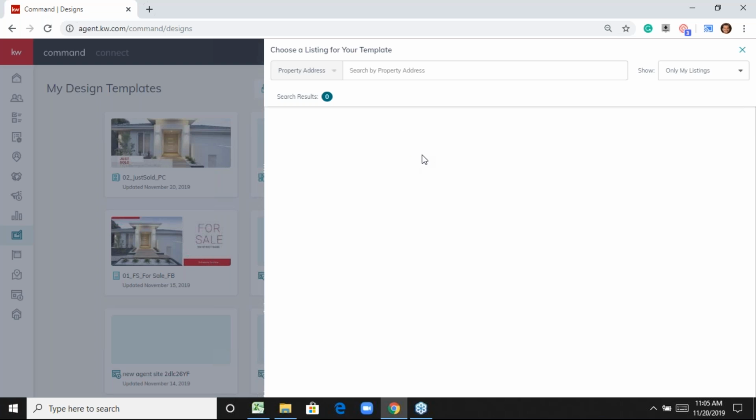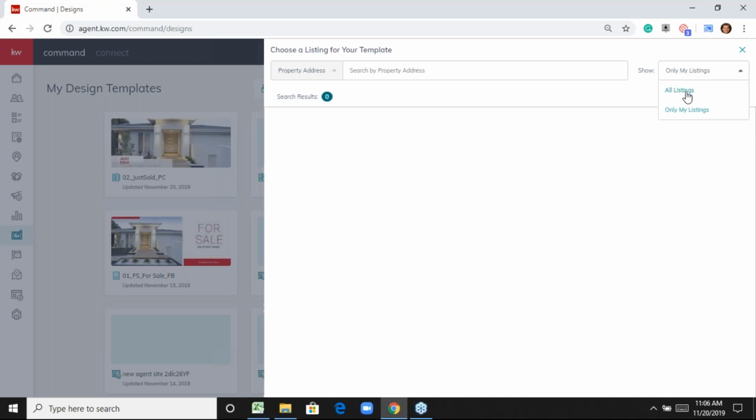The reason is that we're having an issue with the MLS IDs matching up to your KW IDs. And so under this tab, oftentimes we are getting 0 search results. Now, some people, this is working. But what I want you to try is, the little bit of a hack here is if you have a live listing, it typically takes about 24 to 48 hours to get your listing to show up in this space here. Now, I want you to know that if your listing is not here, that doesn't prohibit you from using the designs section of command. You can upload photos. So this is kind of just an easy button. But if it's not here, don't think you can't use this section of command.